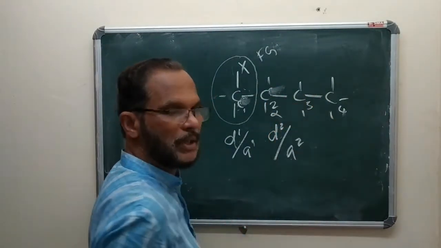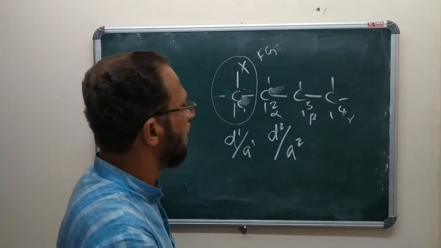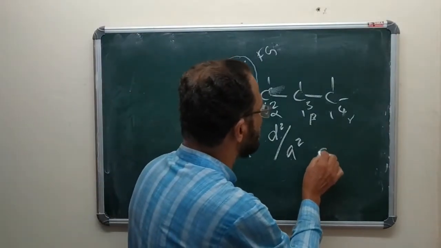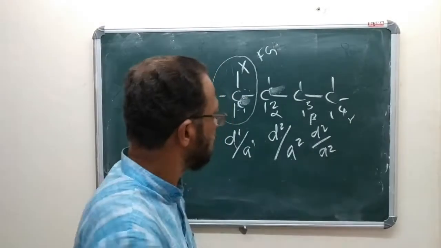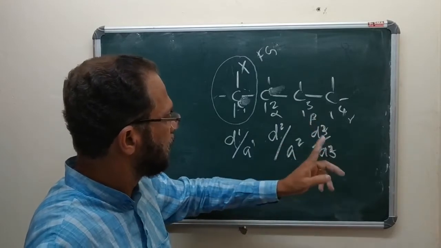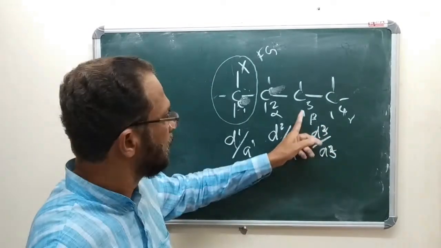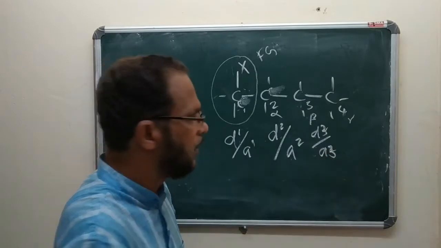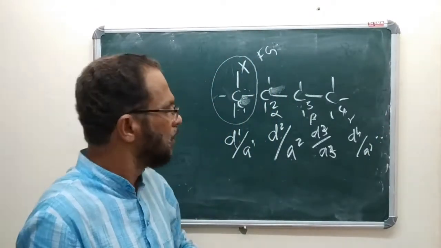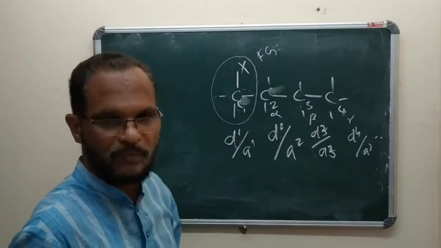Similarly, this is called the alpha carbon atom. This is called the beta carbon atom, gamma carbon atom, etc. If the third carbon atom, the beta carbon atom, carries either a positive or negative charge, then we call it A3 or D3. If it carries a negative charge, we call it D3, donor 3. If it carries a positive charge, it is called A3. Likewise, D4, A4, etc. This is a way of naming the synthon.